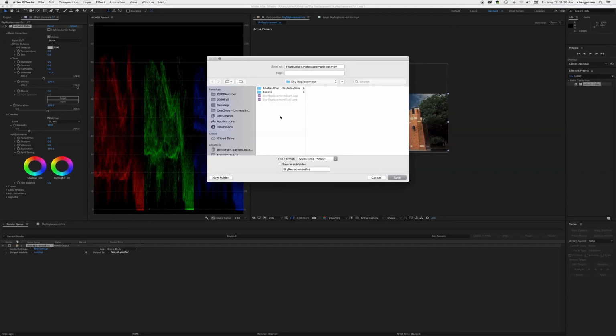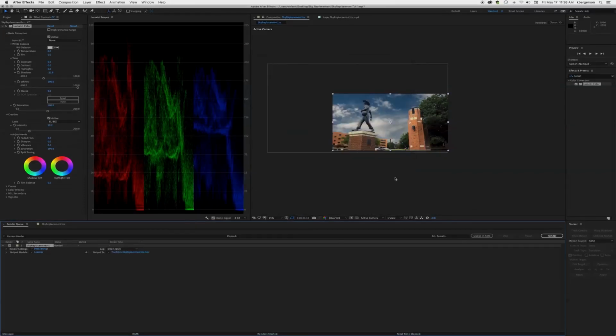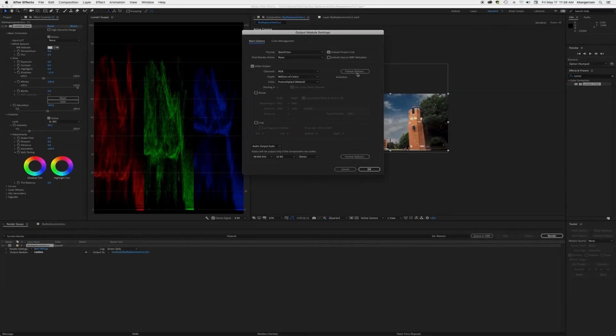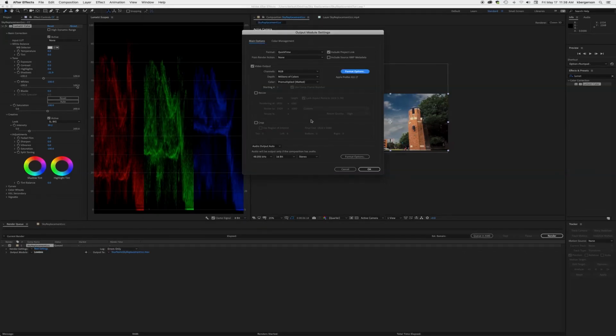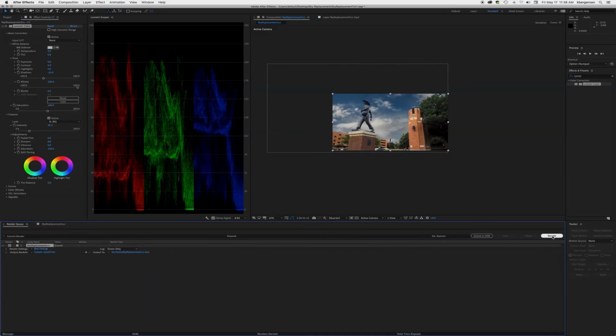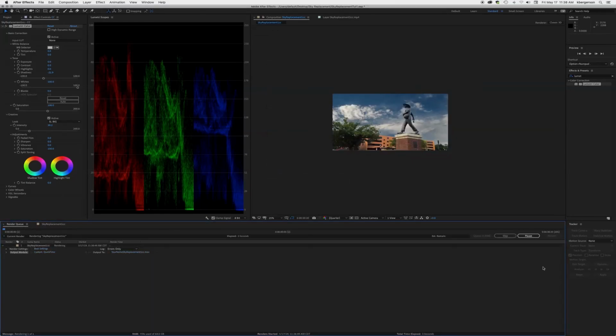Tell it where you want it to go. And let's make it Apple ProRes Lite. Render that and post it on canvas.